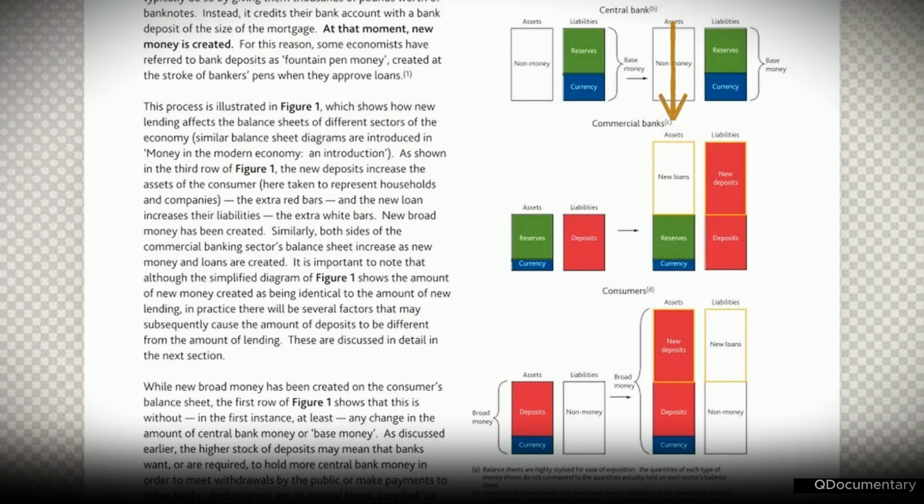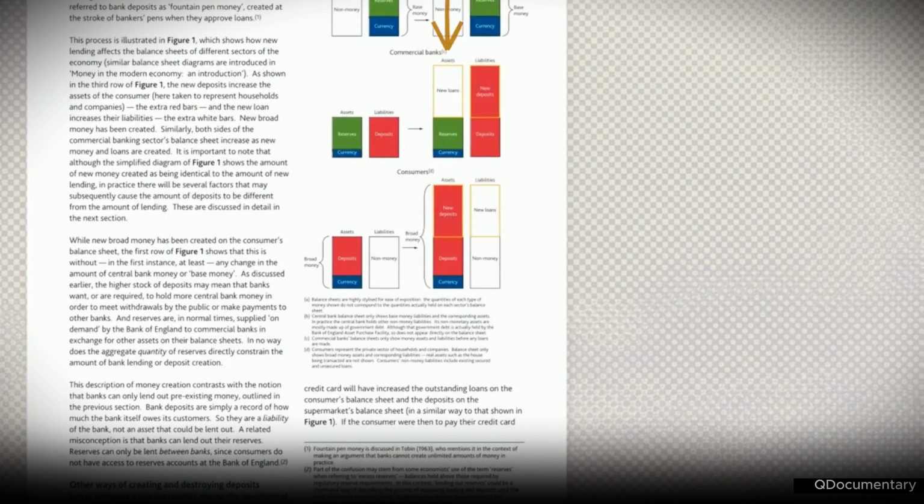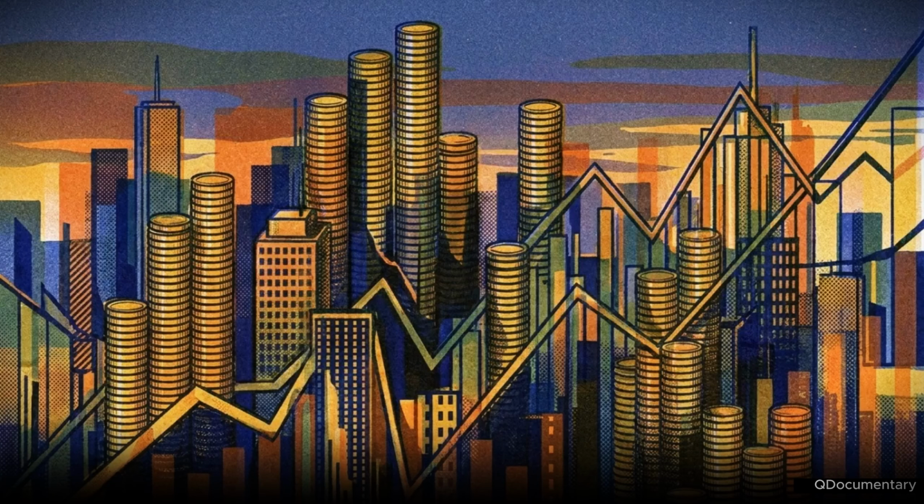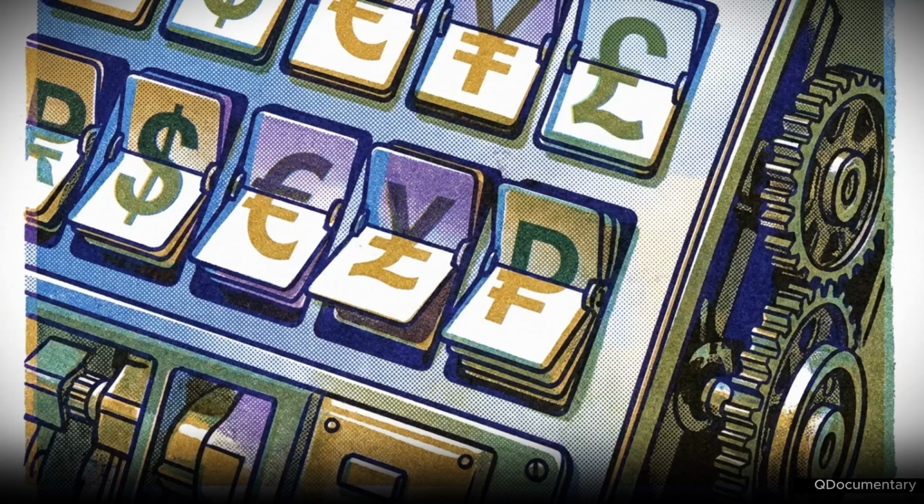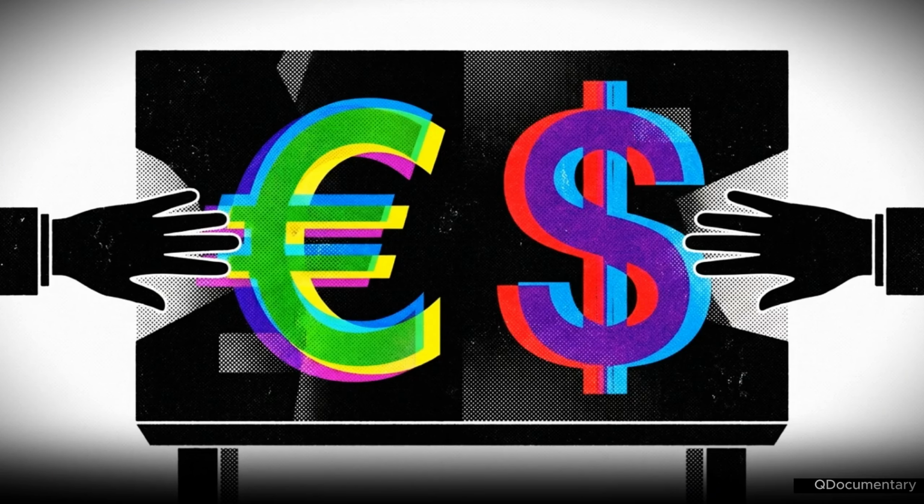Look at that new loan on the asset column. The bank is now charging high interest on digital money it just minted, while paying very low or zero interest on the corresponding deposit. That gap is their primary profit engine. This concept of capturing the spread dictates operations far beyond standard loans. It drives private banking, and it heavily dictates foreign exchange, or FX markets.